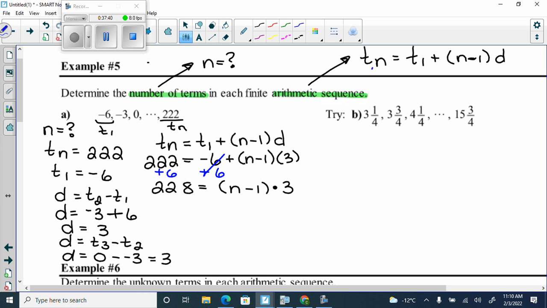So now I need to get rid of the multiplications and divisions. What's being multiplied? 3. So how do I get rid of a multiplication? What's the opposite of multiplying? Dividing. How do I undo a multiplication? I divide it to get it to go away. I'm trying to get these all to get to the other side and get off this side. Get away from the right side, get to the left side. That's all I'm trying to do here. So I'm going to divide by 3.